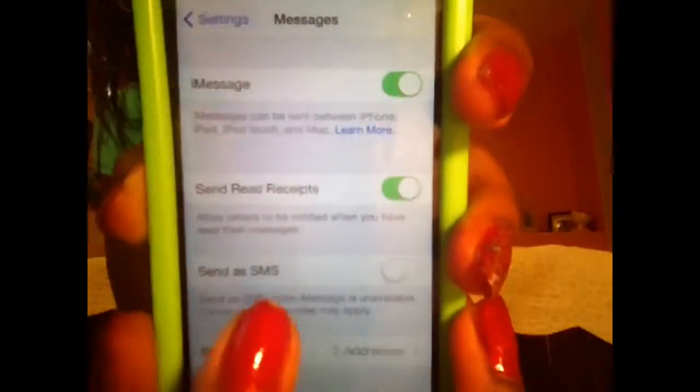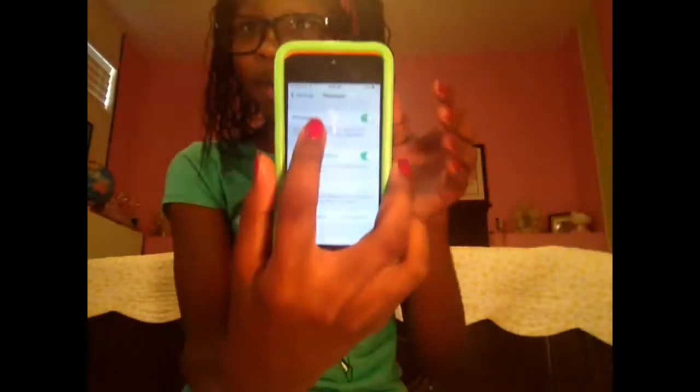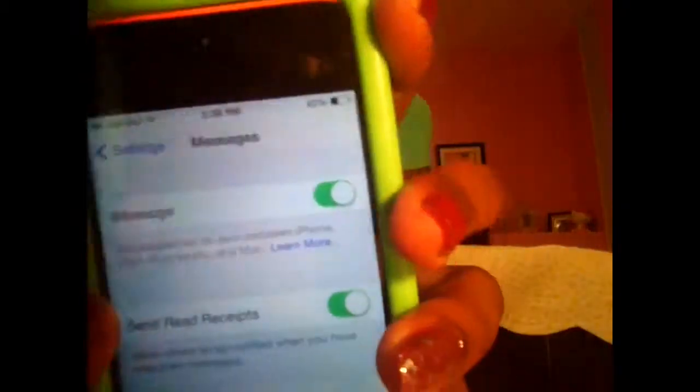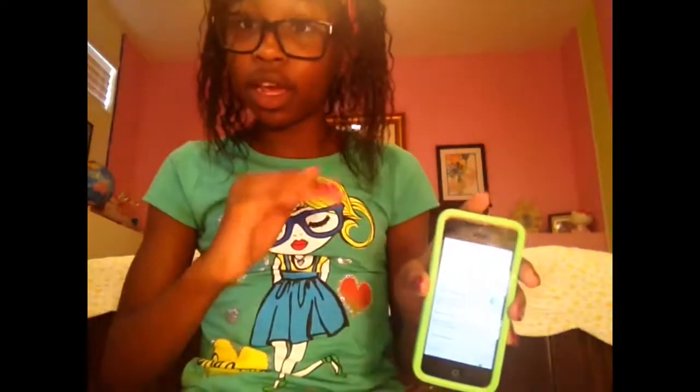So the first thing is you want to keep that on. If you have an iPhone, you want to keep iMessage on. If you have a different phone, I'm not really sure because I only have the iPhone. I'm not going to go buy another phone to see how that works. But this is for the iPhone. iMessage is where you can text other iPhones, iPads, iMacs, or whatever iProduct that came with iMessage. Every iPhone comes with it.